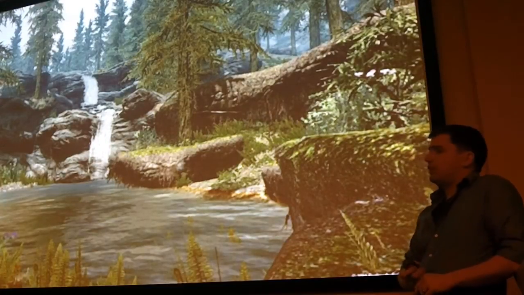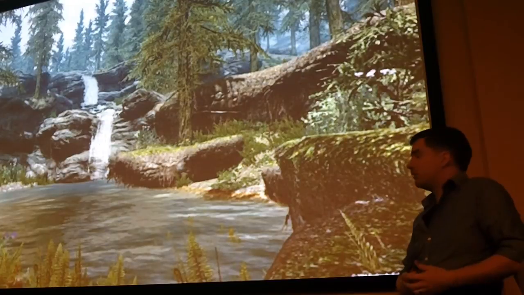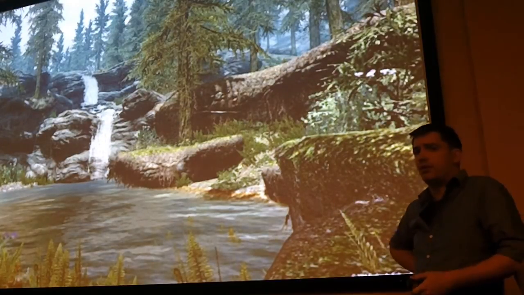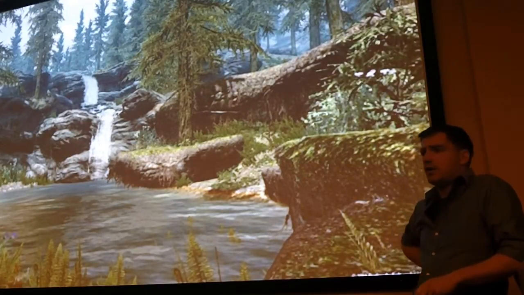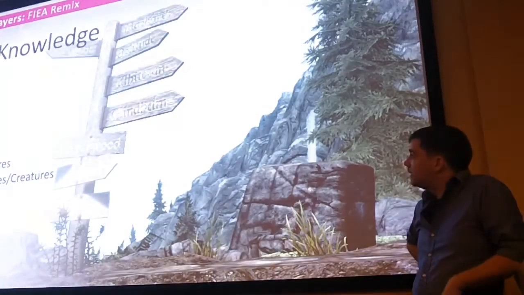One of the things where motion gets handy is with moving water. Moving water does a great job of leading people places. And it's one reason why whenever we have streams like this in our worlds, we tend to look at where they terminate and try and put something interesting there. It's not uncommon to follow a stream in Skyrim and end up in a Spriggan's lair or something like that.